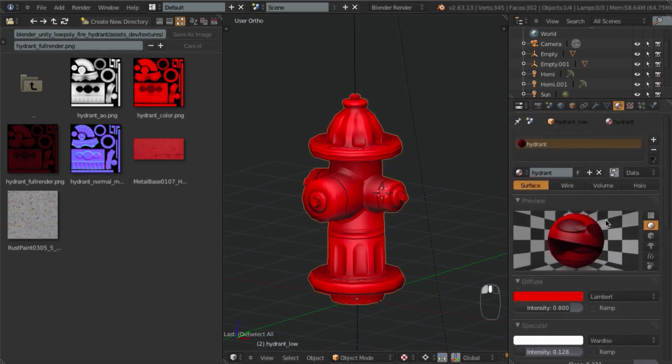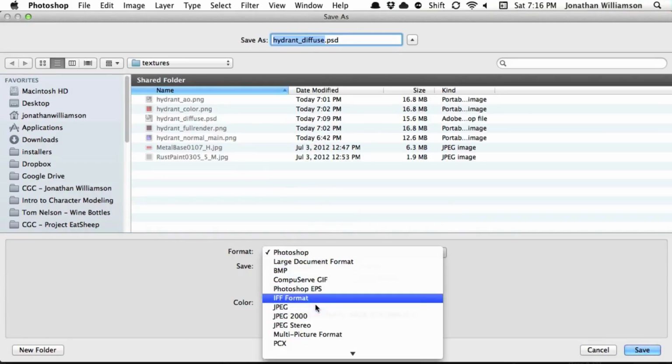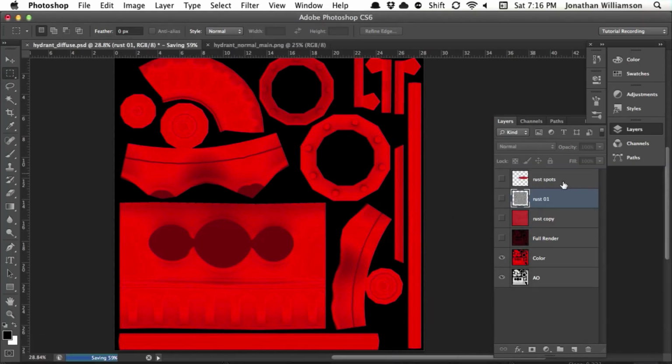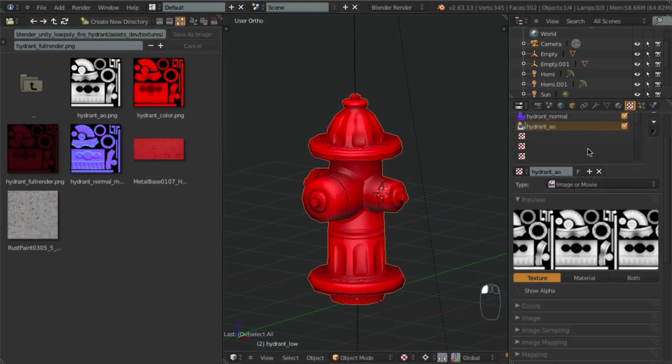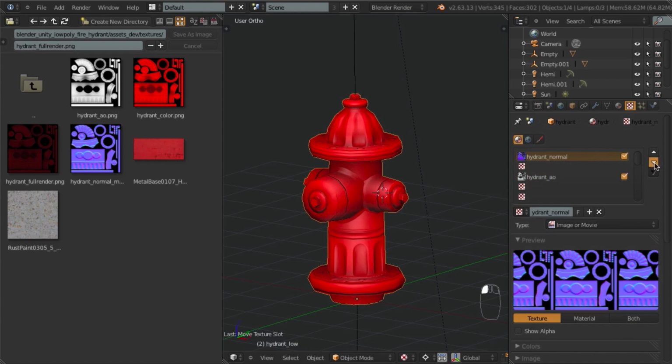and first of all, in Photoshop, I'm going to save out a PNG of this, because as I go along, I'm going to continue saving out PNGs of my diffuse, so that then I can load them in Blender. Now we're not going to need to do that in Unity, but Blender does not really read PSDs very well. So here I'm just going to move both of these down a layer.